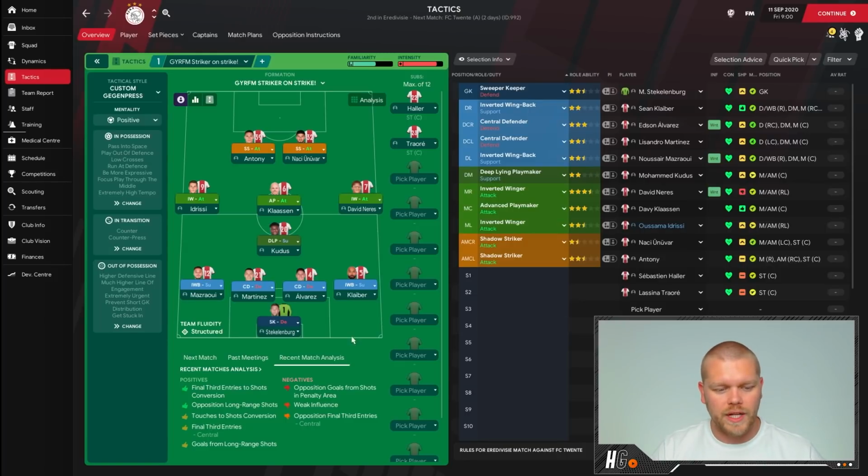So this is what we're running. It's a sweeper keeper, inverted wing backs, 2 centre backs, DLP, inverted wingers on both sides, advanced playmaker, and then 2 shadow strikers. Now, there are a couple of players in here that I will be looking to get a lot of game time out of.